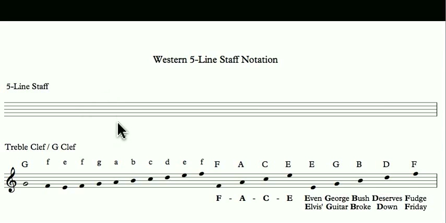If we use the acoustical terms, up and down, or the vertical axis, indicates frequency, and the horizontal axis indicates time, or pitch in musical terms, and rhythm in musical terms, left to right. 5 lines, 4 spaces. Each line and space indicates a different note, but at the moment we don't know which lines or which notes correspond to which.